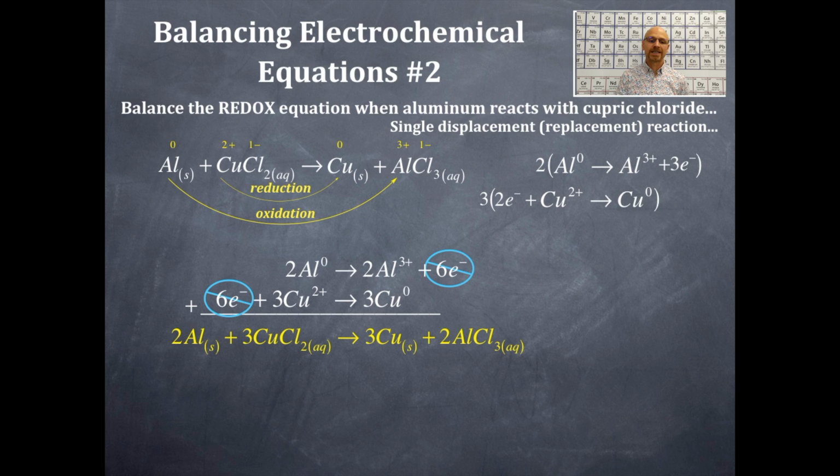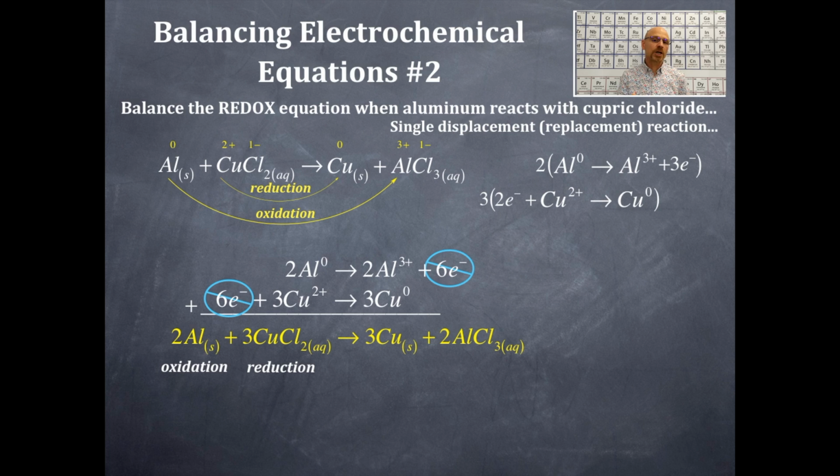Now you can do some additional labeling: oxidation for the aluminum, reduction for the cupric chloride. Hopefully that makes sense for you. That's pretty simple, so we're going stepwise here. Additionally, I'm going to mention that you could have balanced this equation without using the half reactions like I've done here. I could have done this by inspection and just put 3s and 2s in their appropriate places, basically balancing the chlorines, and I would have been done.